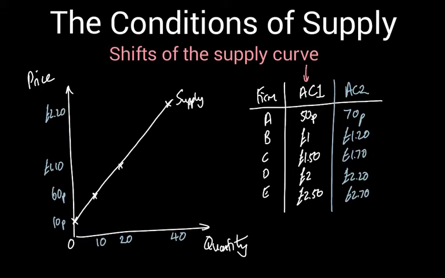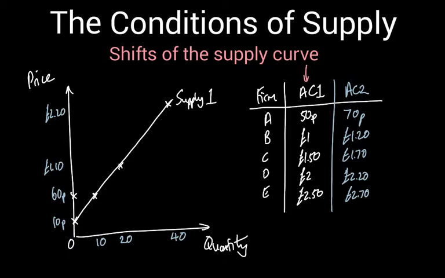And as you can imagine, this is going to create a new supply curve. So if we call the supply curve that we had previously supply 1, let's work our way through again and consider what happens when the average costs have increased. Well, at 10p, we still don't have anybody producing. At 60p, previously, firm A could produce and still be profitable, but now after the cost increase, they cannot. So that means that at 60p, we still have output of 0 units.